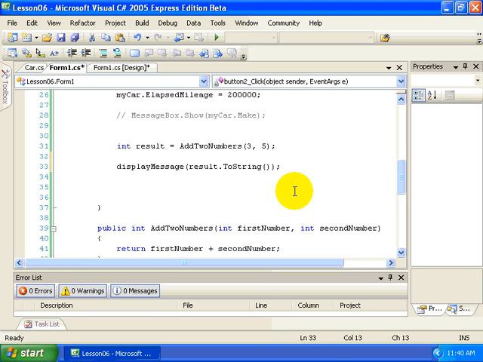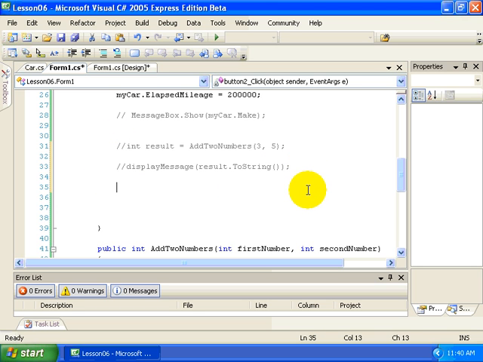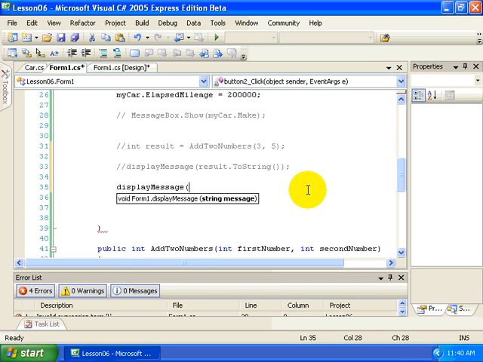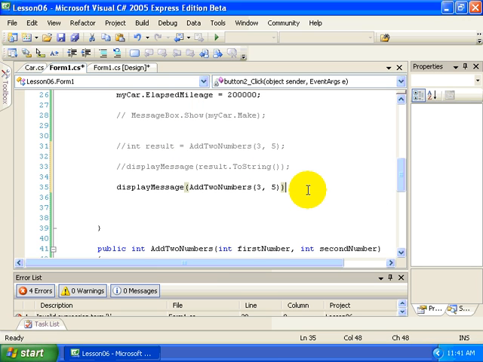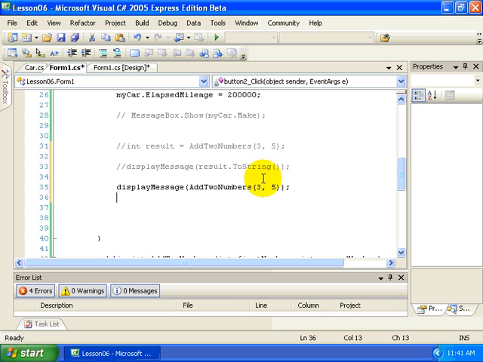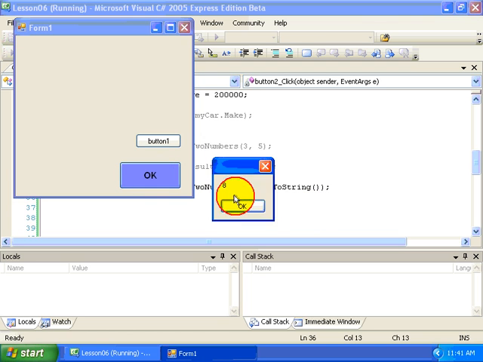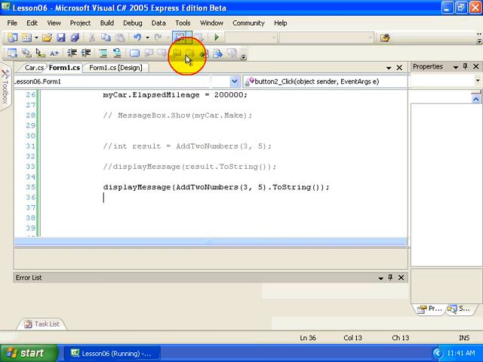Now, alternately, let me just comment this out and this out, and call display message. Instead of having to create the result variable, I could just do this: add two numbers, 3 and 5. This will return an integer, so I'm going to need to do a toString on the end of this. It's a little bit more complicated example, but notice how I'm able to do that in one step.